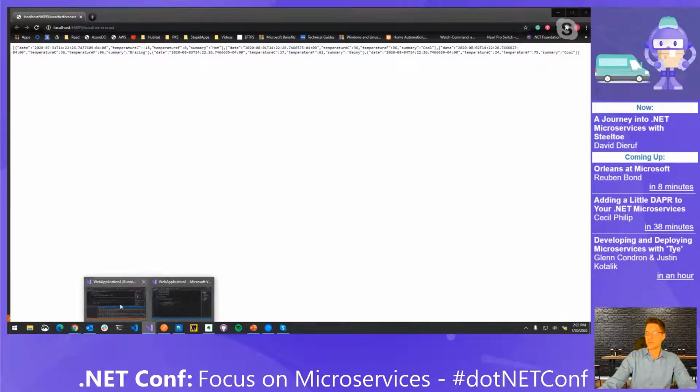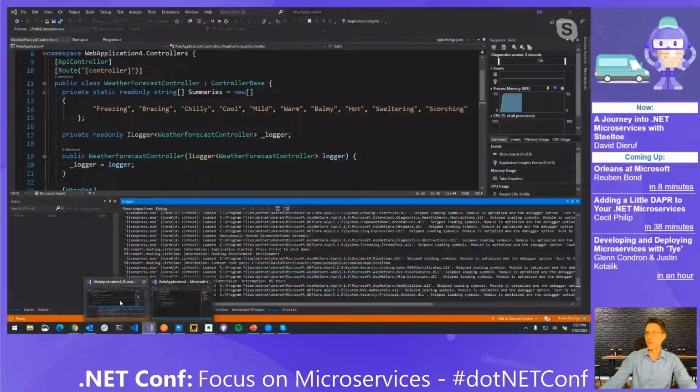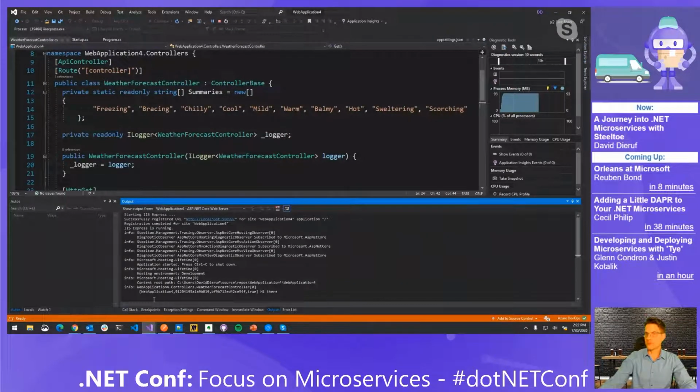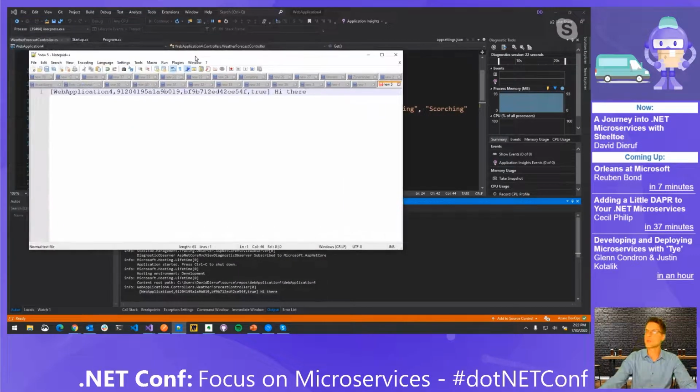There we are, nothing too crazy going on there. We'll come over to our application. Cool. So I'm sorry, I can't zoom in here, but I can zoom in here because I want you to see what information was dumped out.